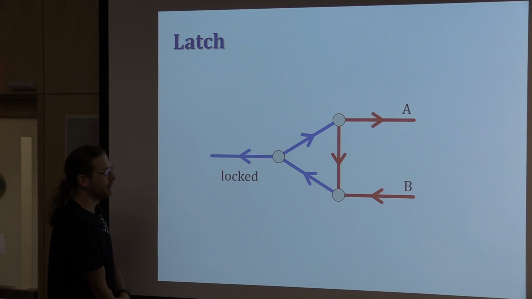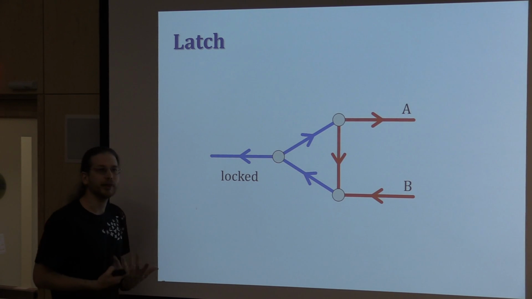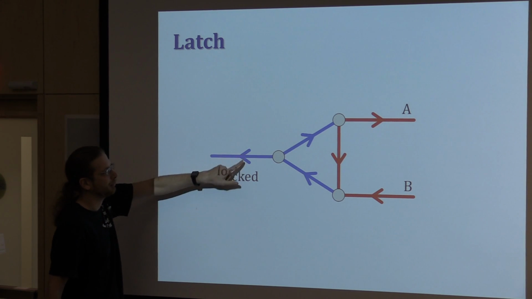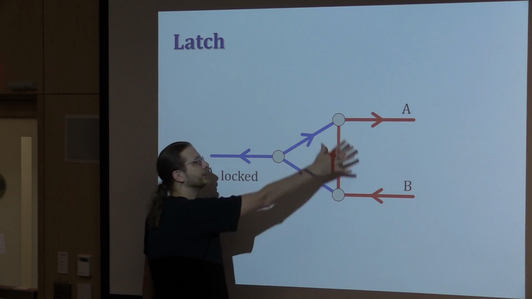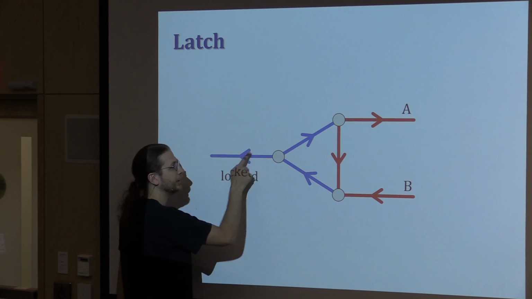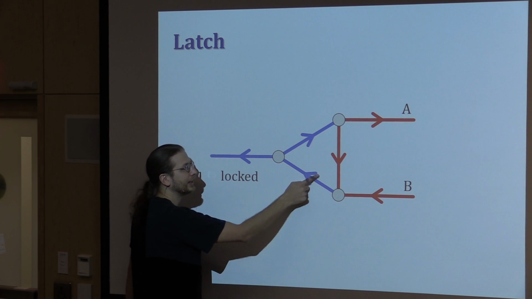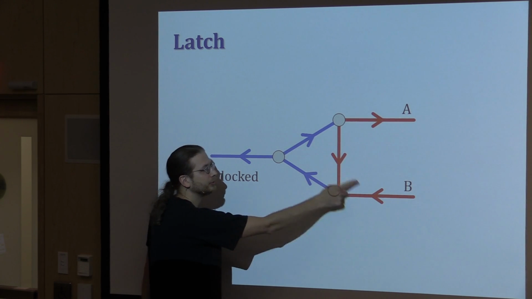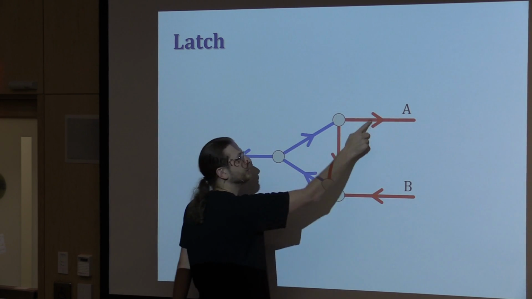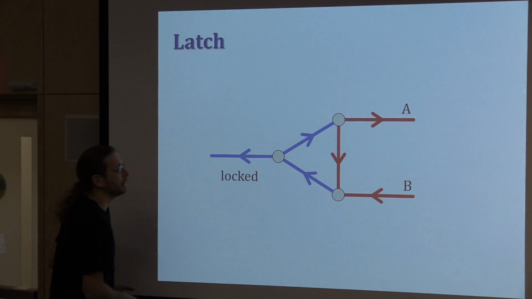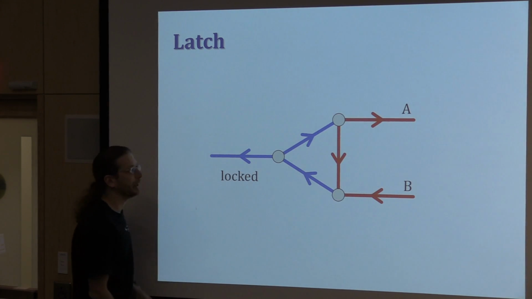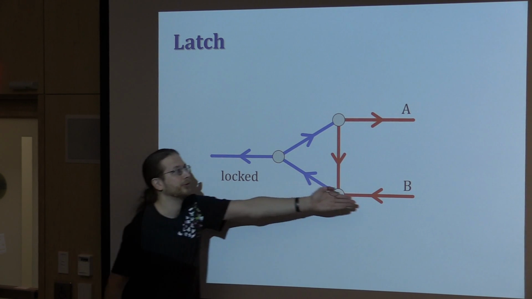Let's think about that. First, it's called a latch. It's like a 1-bit memory. Currently, the latch is locked. When this edge is pointing to the left, then nothing over here can change. There are actually 2 possible states here, but if this is pointing out, this guy can't flip, which means these 2 can't flip, which means this one can't flip. I guess this guy could reverse, but that's all. So this is in a state where A can output something, but B cannot. Now, I can flip it to the other symmetric state where B can output something and A cannot.